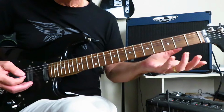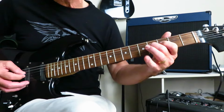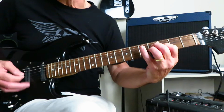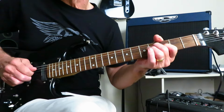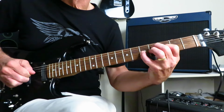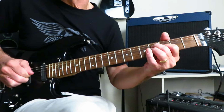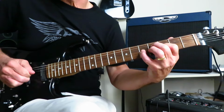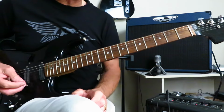So what we're doing here is just kind of a variation on what Robin is doing, right? But just on two strings, the D and the G, fourth fret of the D, third fret of the G, and then just moving that three of the G chromatically to five and back again, right? More prominent guitar going on during the verses.